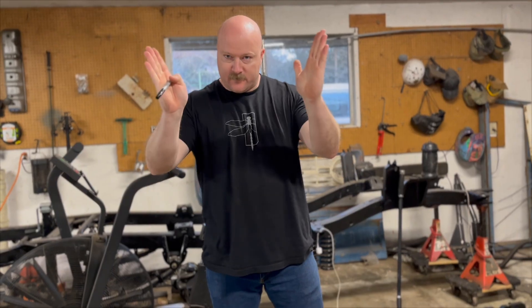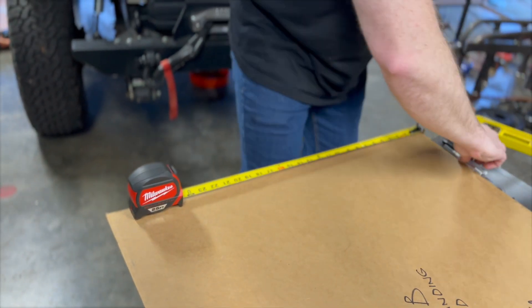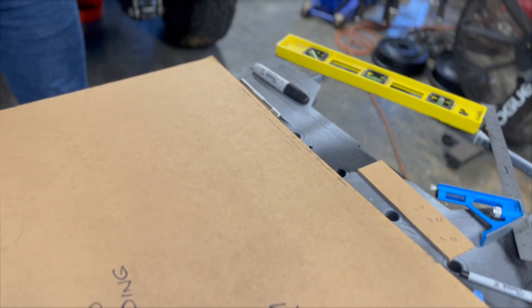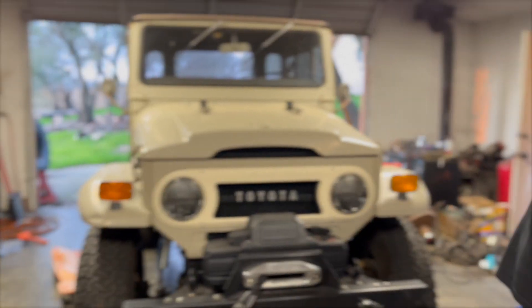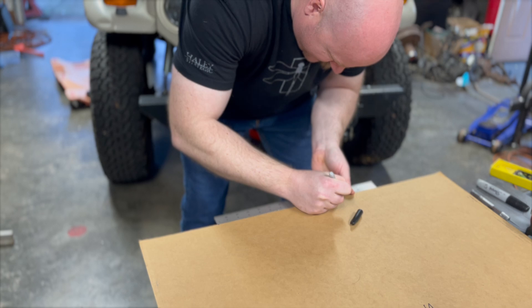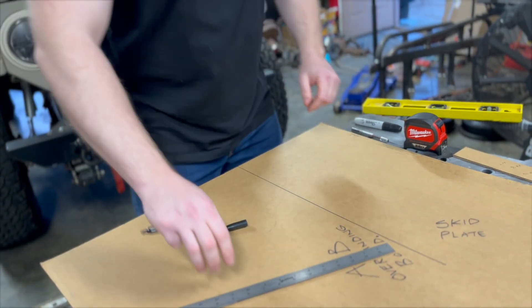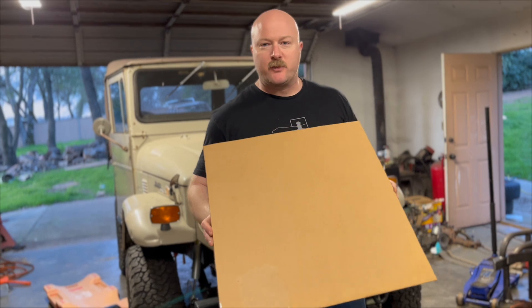How do I do that? Because it's a rhombus. So do the top and the bottom and then connect them. The widest point is 23 and a half. Now you want to find the middle of that. Find the middle and measure the 21 inches from there. What's the middle of 23 and a half? 11.75 — so 11 and three quarters. 11 and three quarters is right here. What's half of 20 and a quarter? 10 and an eighth. I'm going to measure that whole thing to make sure we got 20 and a quarter just to be sure. Two people measuring once is measuring twice. 20 and a quarter.